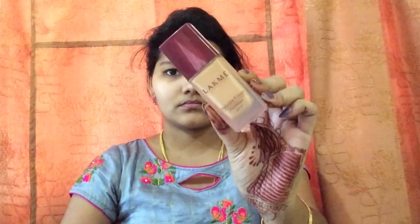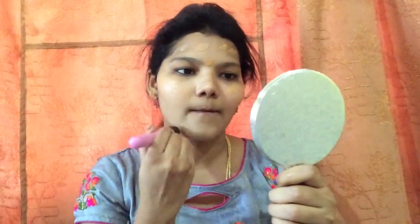Next I'm using a Lakme Invisible Finish foundation, and this is of the shade 04. So dot it all over your face and neck. This is also an affordable foundation. Next I'm going to use my foundation brush, and this is from generic and I bought it from Amazon. It blends very nicely and quickly. So I'm going to blend it. You can even use a damp beauty sponge.